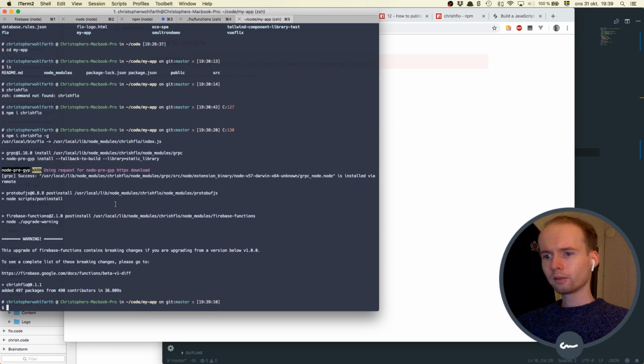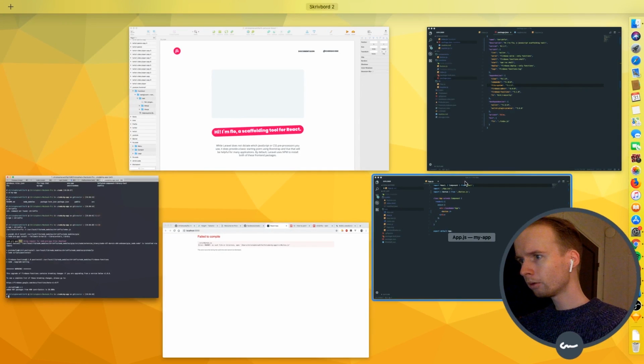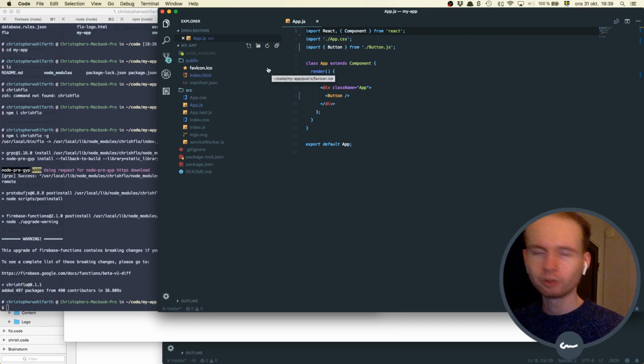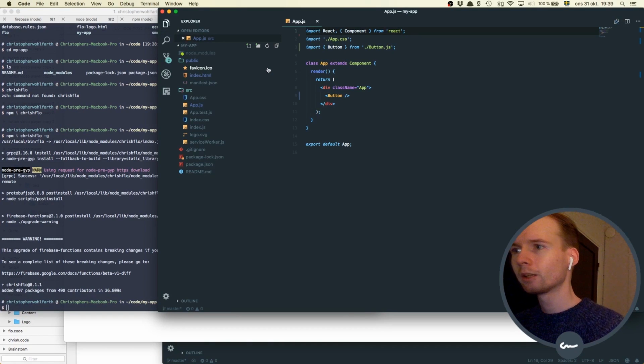Okay, so now let's try this. I'm in my React app that we had before. Say that now I'm a developer and I have just downloaded this package. Now I can go into my React app here, and the thing I have to do is be inside the right directory.